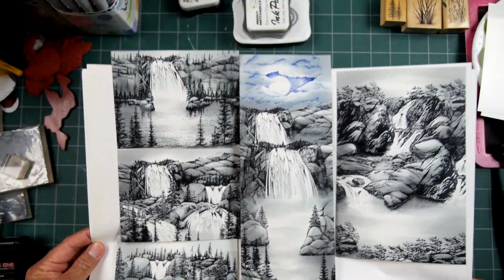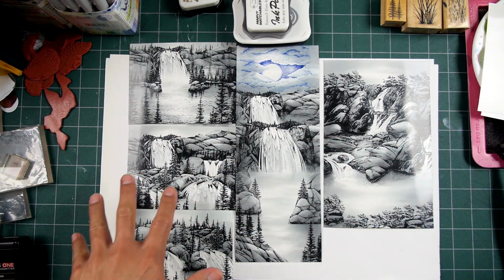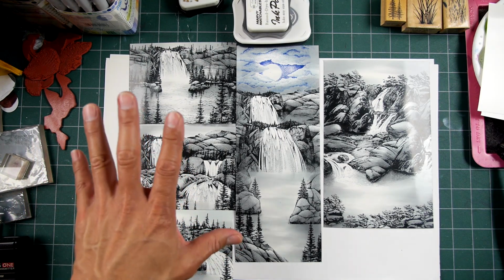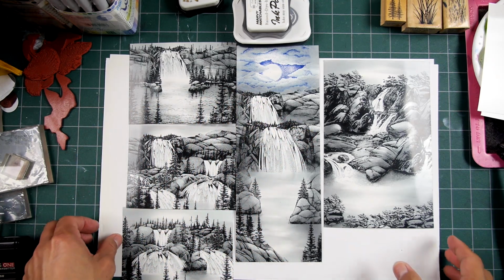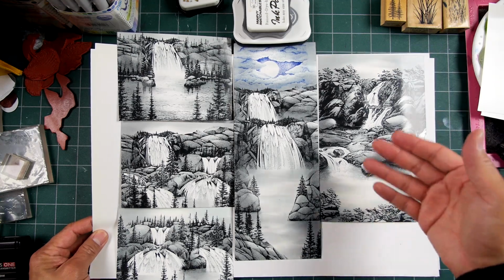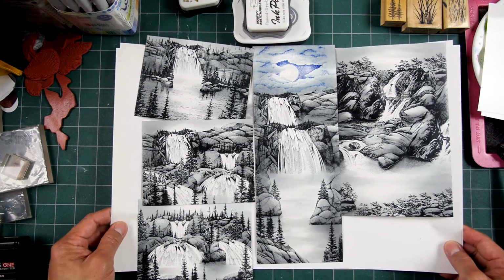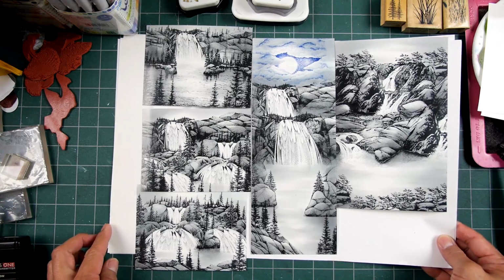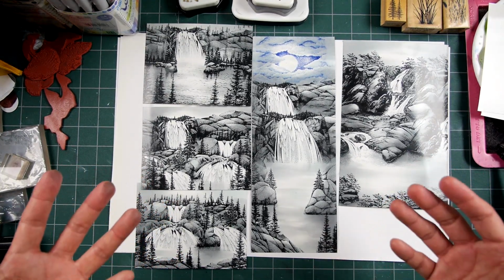Okay, but otherwise, if I was just working on these individually, I would work them through the color scheme I'm going to use within the scene. But grayscale is a fun way to work too, and just to set that foundation for your overall lighting scheme and what it's going to look like, and then go into your colors from there. Okay? So anyways, I hope this comes in handy as far as waterfall lighting and, I don't know, the modeling of form.